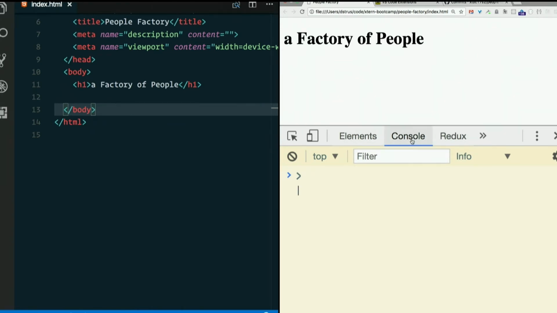But you want the console, where we can just start typing JavaScript. I think F12 also does it on Windows.